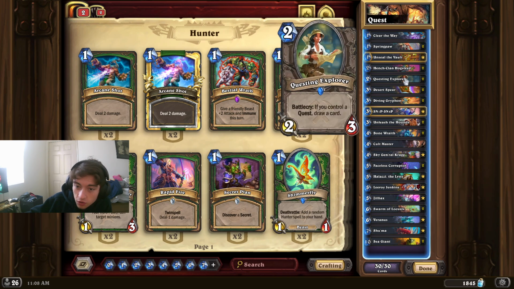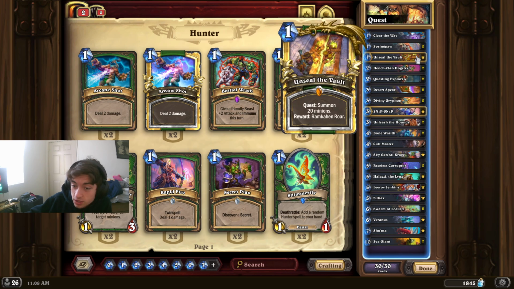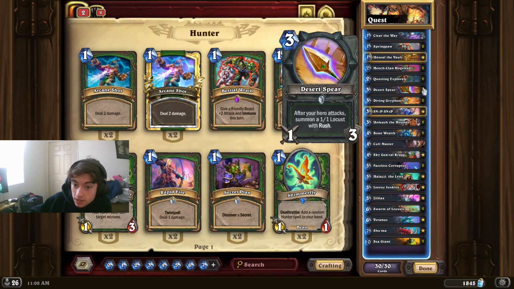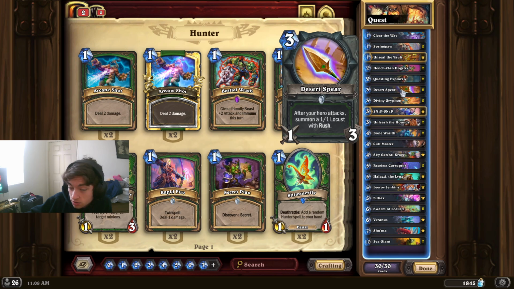Ideally, turn 2, you go for Questing Explorer. But Henchclan Hogsteed is also a very good turn 2 because this one draws you a card. This one gets you 2 towards your quest immediately. Desert Spear is ideally the next 3-drop, unless they have a big minion, in which case Diving Griffin is there. But Desert Spear generates several tokens and is able to deal with wider boards, which is helpful into aggro.